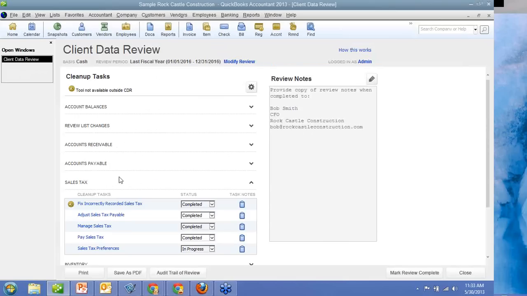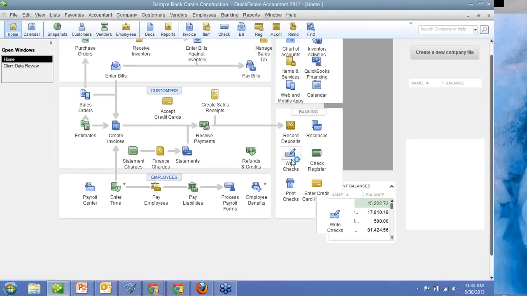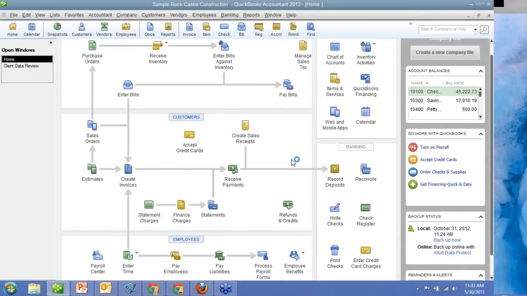Okay, so let's talk about sales taxes, and what do we usually see that happens there? What happens there is a lot of our clients, when it's time to pay their sales taxes, well, they come along and they say, oh, if I'm paying taxes, that must be an expense, right? So I'm going to write a check, and I post it to what? Usually they post it to a sales tax expense account, right?